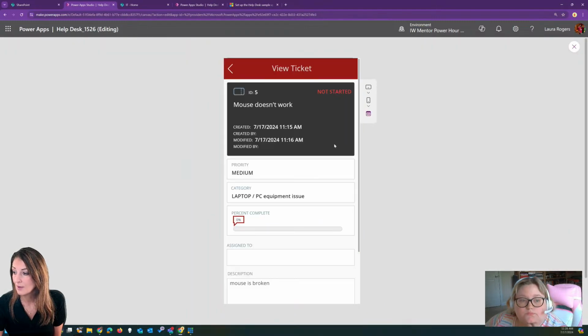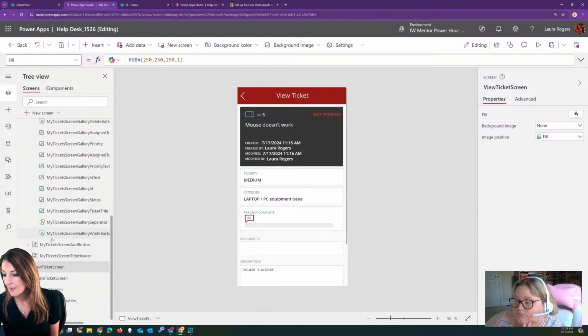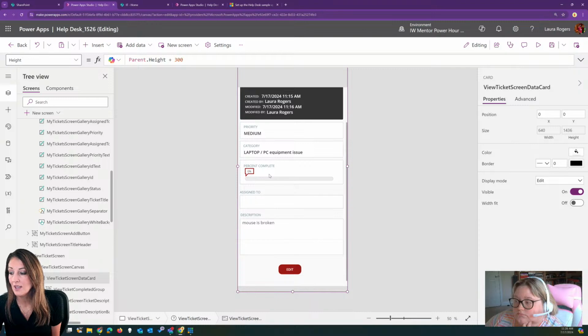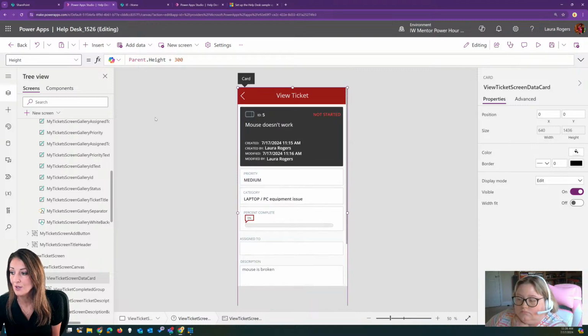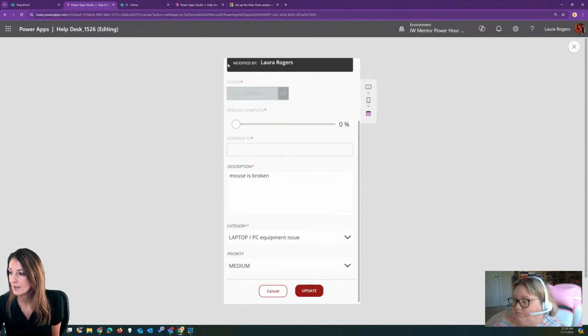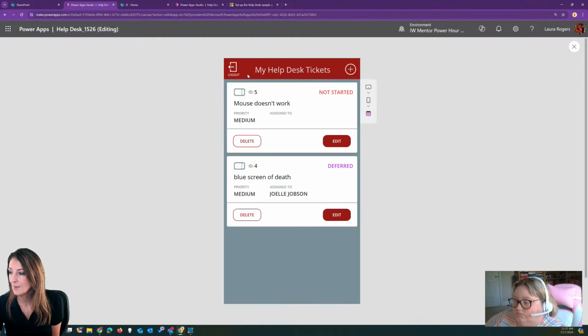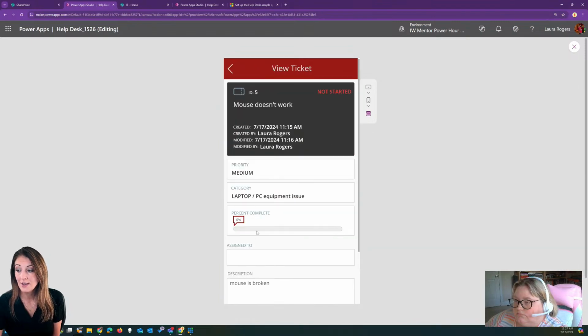Let's go look at what it looks like when you edit it. So this is going to be the edit screen. What's this screen called? Let me see. This is the view ticket screen. And I think this is the one that's looking to see if I'm an admin or an end user. So let me double check what I logged in as when I did this one. Let me see, edit ticket, my help desk ticket. So I'm a user. So I'm a help desk user right now. I'm not logged in as an admin. So you can see that some of this is grayed out. They can't edit. So how did they make this screen look and function the way they did?